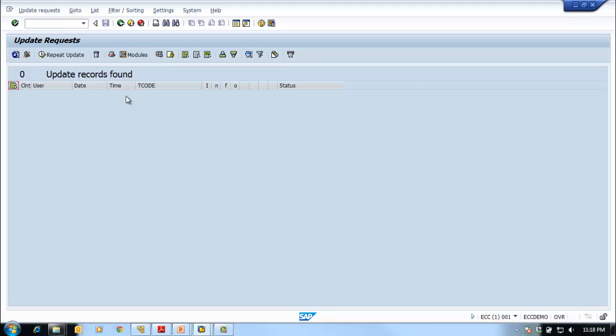So we cannot see this. If there are any active updates, then you can see the details. If the update is not happening, you can also do the repeat update.